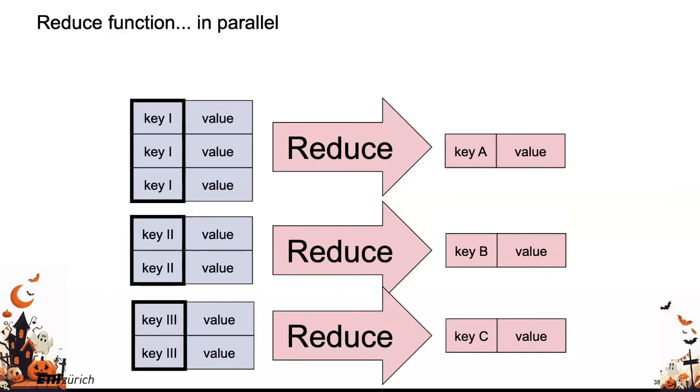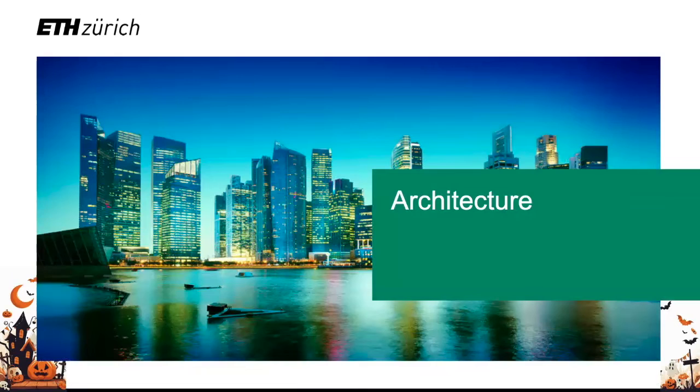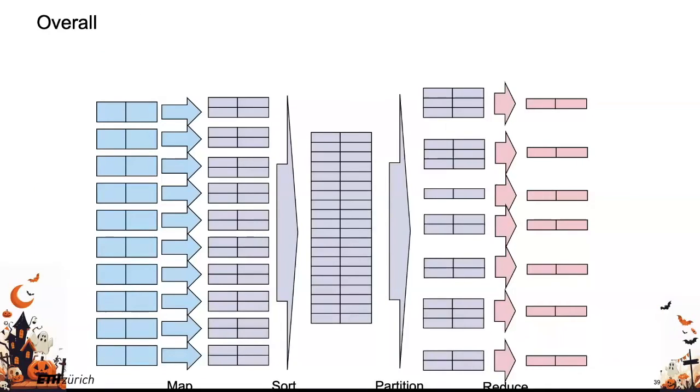So yes, the calls of the reduce function, of course, are done in parallel. In that case, with one output key value every time, but as I said, it can be 0, 1, or more. And then we get this. If I zoom out, we had this input collection of key values that output intermediate key values via the map function. We sort them, that's the shuffling, right? We sort them all and separate them again by identical intermediate key. Then we call the reduce function on every one of these groups for every unique intermediate key, and we spit out the output key values. In that case, 1 per group, but again, it doesn't have to. Okay, that's the logical walkthrough, right?